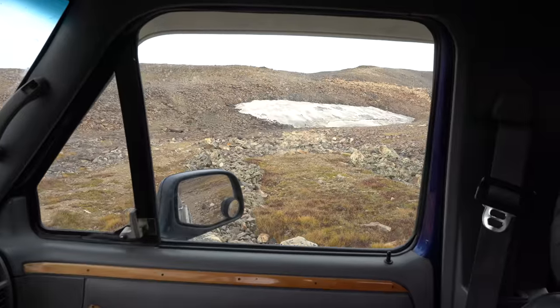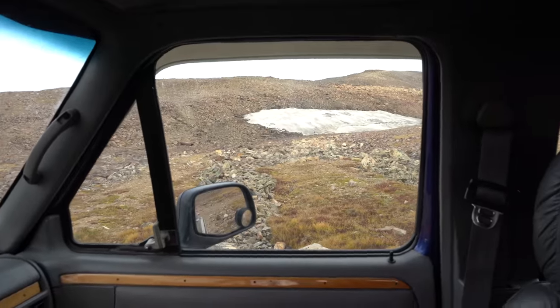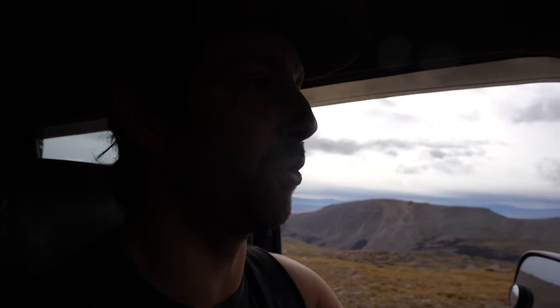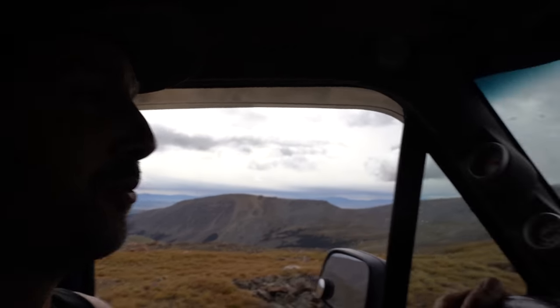One thing, you know you're at a high elevation when there's snow at the end of the summer in Colorado. I think we're almost there, folks. Holy crap. So as you guys know, I started on the Alma side and I'm heading towards Leadville, Colorado. I don't know if I would recommend this in a truck camper or not. If you're down to rally your camper, and I mean really rally it, sure, go for it. If you don't want to rally your camper, I would not recommend this trail so far. I haven't even dropped down the backside yet, so we'll see.